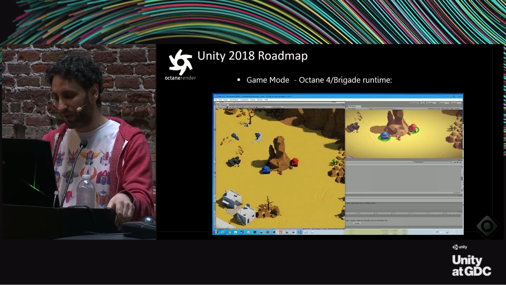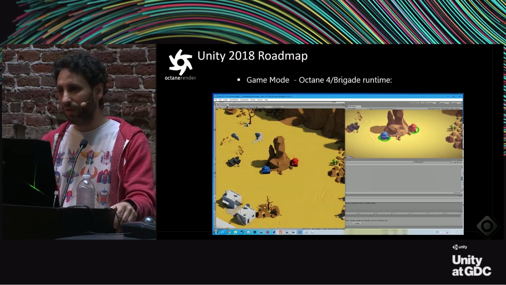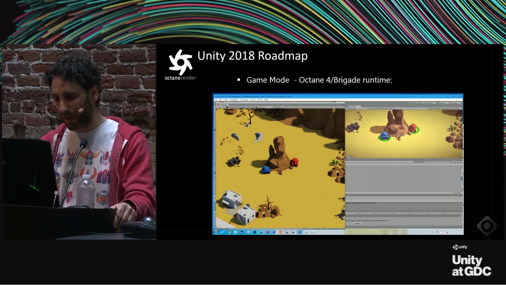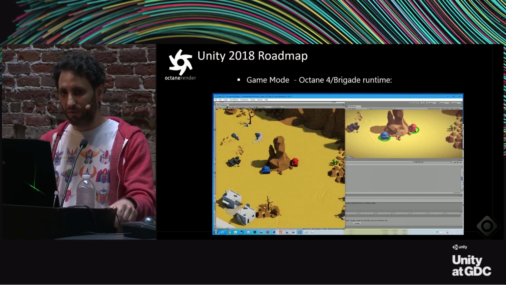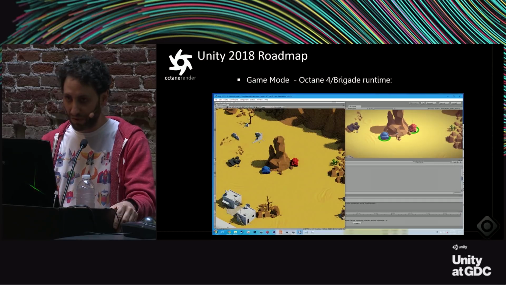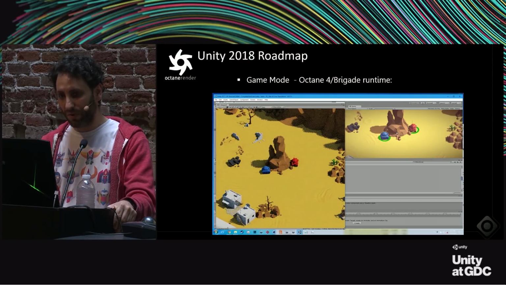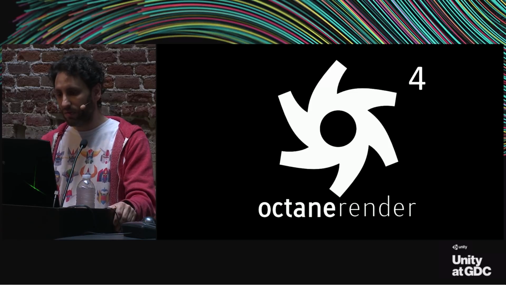Being able to actually run your Unity games with Octane quality is a holy grail moment. And granted, we're seeing a lot of efforts around that with ray tracing and DirectX, but this is not rasterization with reflections that are ray traced. This is an entire cinematic path trace viewport, no different than what you'd use for films. And so with Octane 4, one of the things that we know we need to do is we need to allow you to export your games with a runtime that includes Octane's cinematic rendering technology, and we're planning on doing that this year.